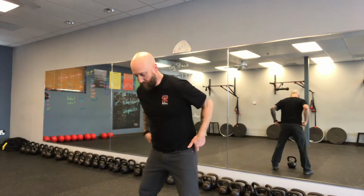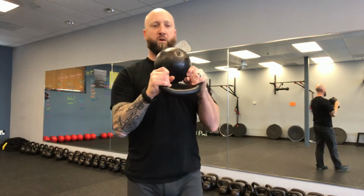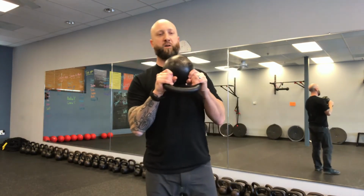So we're a little limbered up. All of our joints are a little warmed up. Our sinews are a little bit ready to pick up bells. I'm gonna do one more warm-up drill, and that's with a kettlebell. You're gonna hold this guy upside down. It's one of the only times we hold this upside down. Do y'all know where I'm going with this?